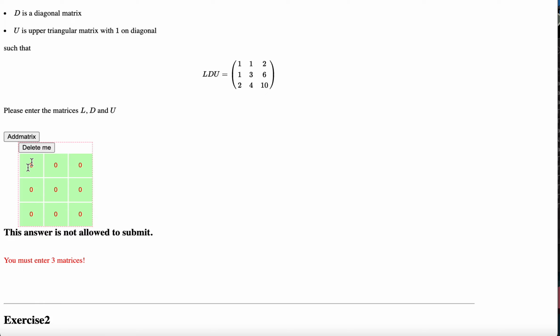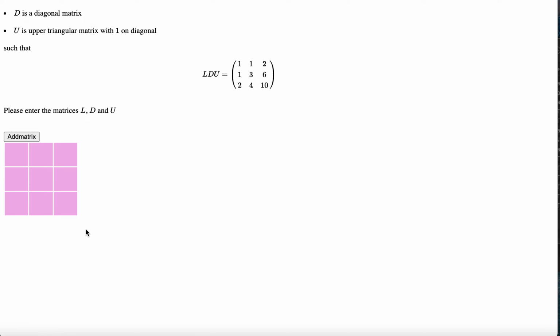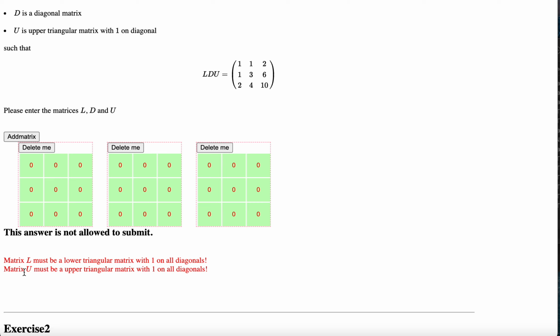Then you will have a chance to enter this matrix. If you want to delete this matrix, just click delete me. You are going to add 3 by 3 matrices, and there are messages saying you cannot enter fewer than 3 matrices. So you do so, and it says okay. It is always a reminder of whether your answer is good or not.